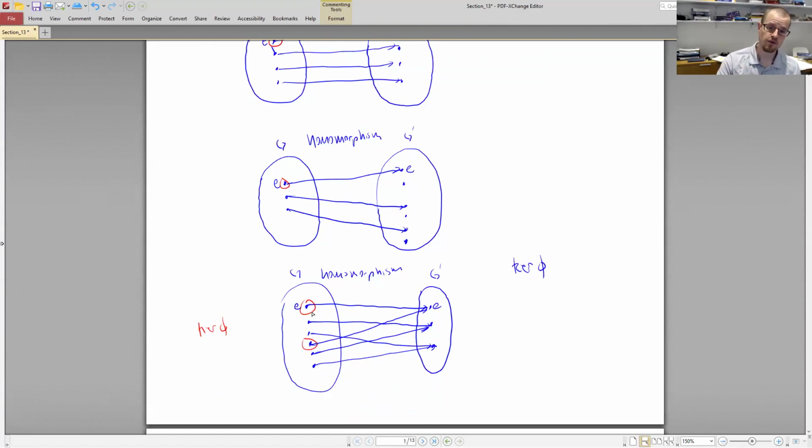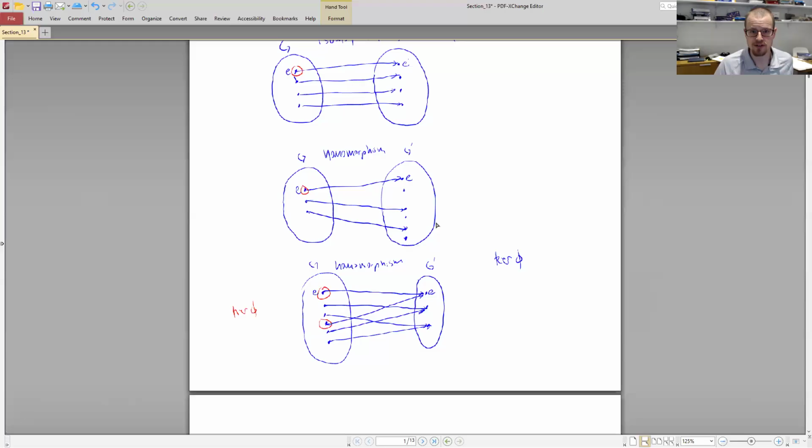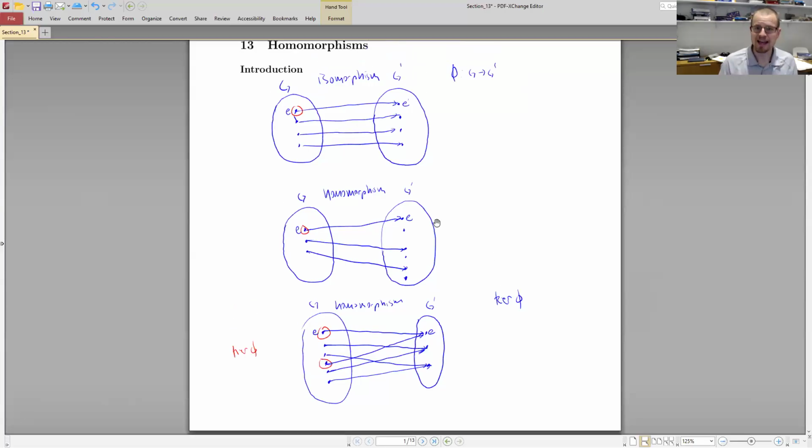But this over here actually works out to be a group, and the kernel, that group, is of special interest to us. So this is sort of a nice preview of all the sorts of things that we're going to talk about throughout this section. But the main thing, again, is a homomorphism is essentially just like an isomorphism, except we don't care about one-to-one and onto. So it's just a mapping that preserves the operation.